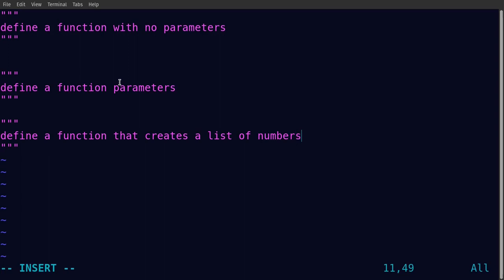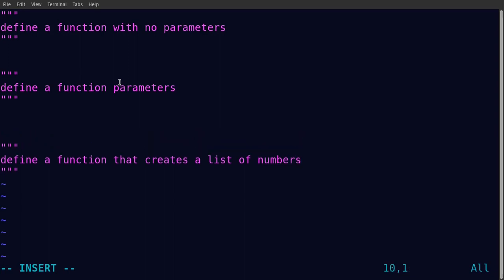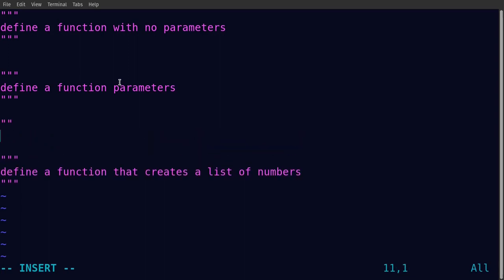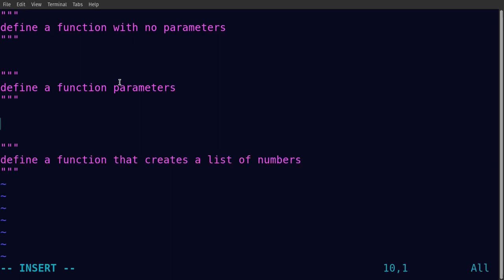But before we do that, let's just use a single thing. Define a list and assign values to a list, right? We're just gonna start with that. Then we'll advance our knowledge and create a function that creates a list of numbers.